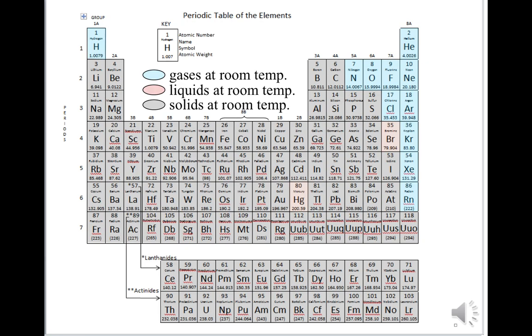Both chlorine and fluorine form exceptionally stable compounds with other elements, and we see many of these, such as PVC plastic pipe and Teflon. Sodium chloride is everyday table salt, and sodium fluoride is put into toothpaste and fluoridated drinking water.